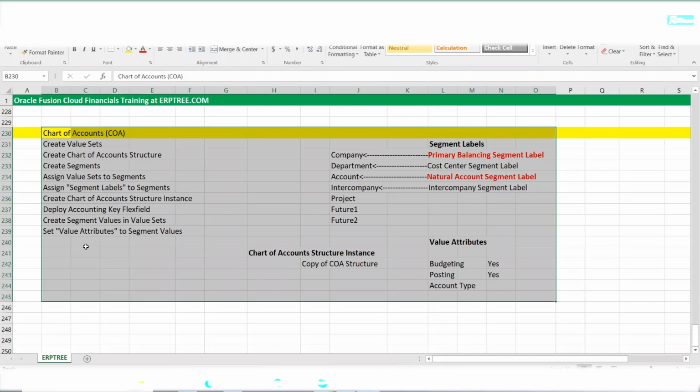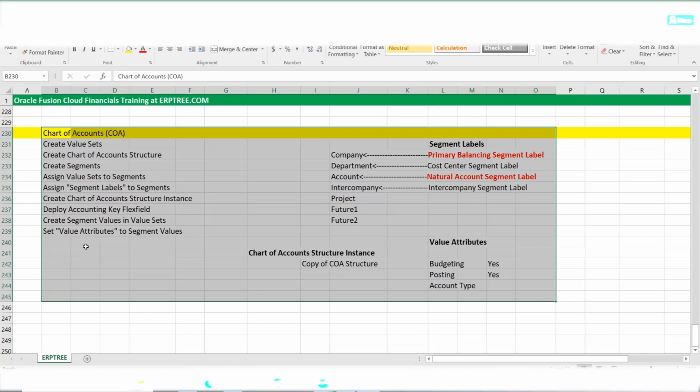You have to be very clear when we are discussing with the client. We have to help them: what is the chart of accounts, how will it help, what are the labels, what are the attributes, how to create this and that. We should be aware. You don't need to teach your client how to create chart of accounts. If you teach it to your client, you don't need to sit in that place. They can start doing it. We never teach all this to the client. What we teach is how to use the system.